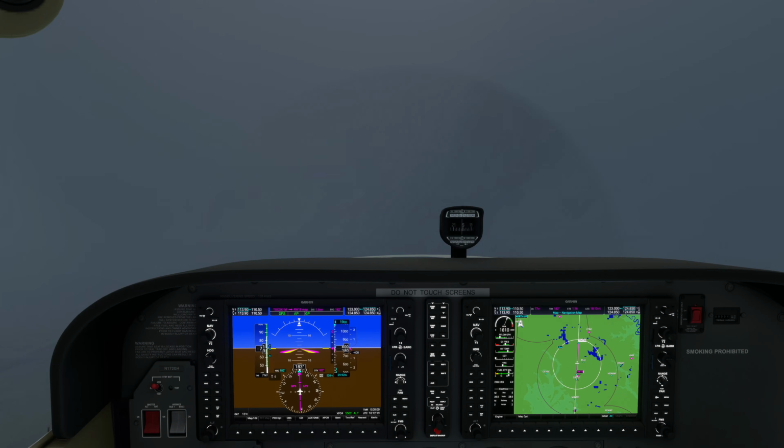In the next several videos, we'll again be taking to the air and demonstrating the various different types of RNAV GPS approach procedures on some of the different GPS receivers you can use in the sim. We'll talk about how to load them, how to fly them, and some of the particular techniques that you'll want to use for each specific type of approach and for the specific type of receiver. So make sure to tune in for those videos.